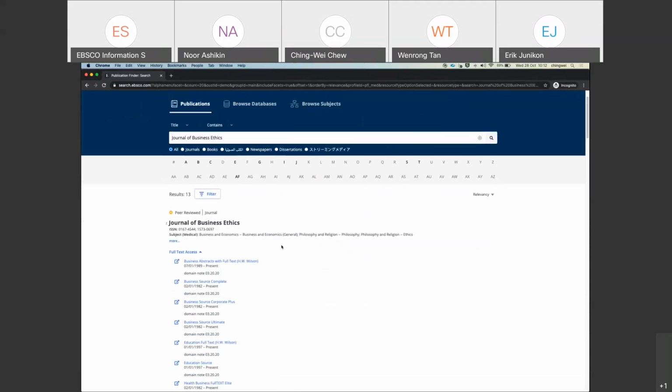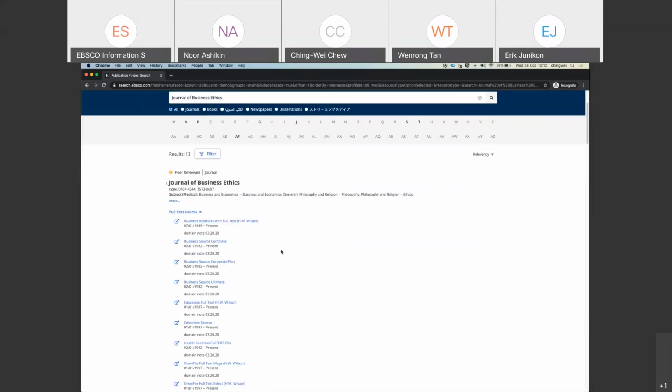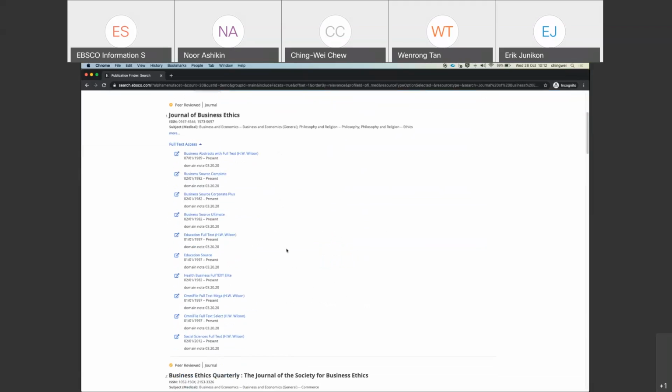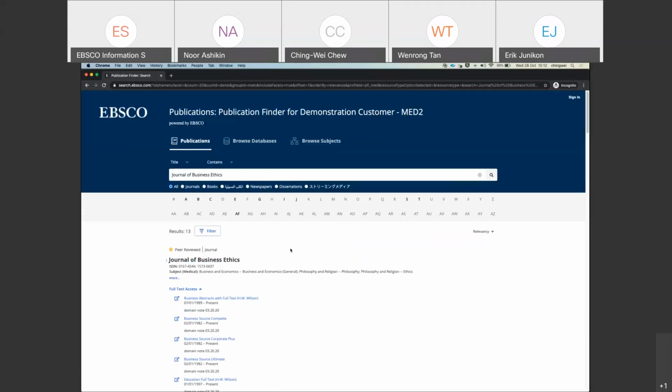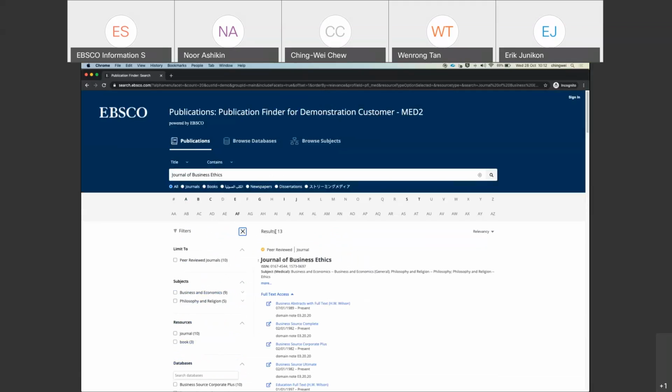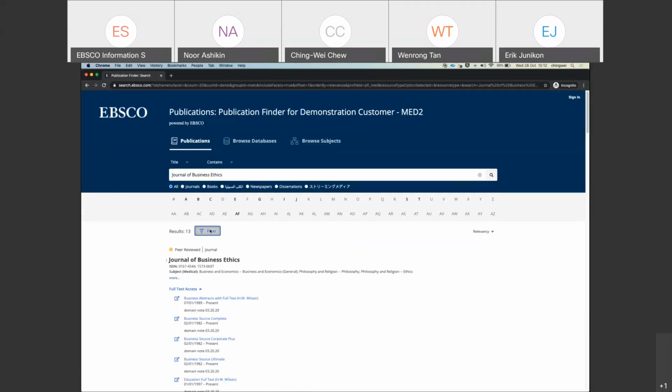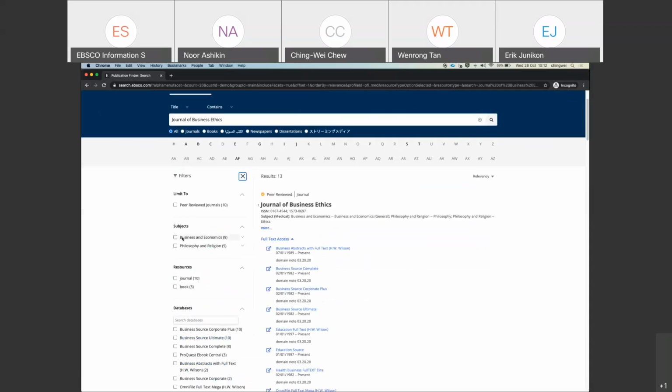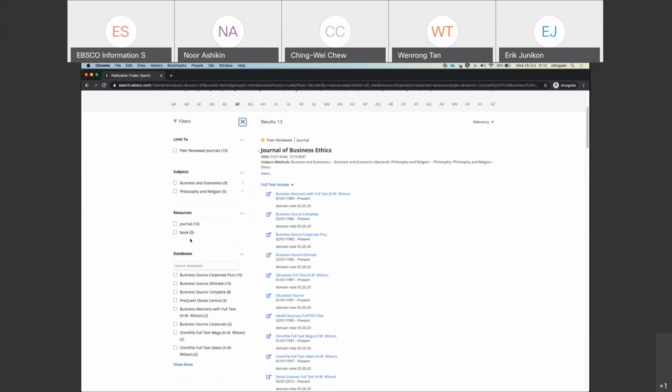Once you have initiated a search, you will be able to see the results, where this journal's sources are coming from. You have filters available here, hidden, which you can use to limit to what you are looking for specifically. There is a subject filter, resources filter, and a database filter.